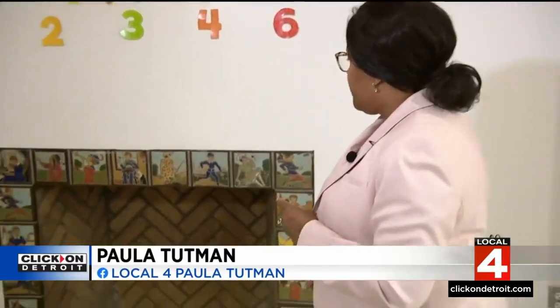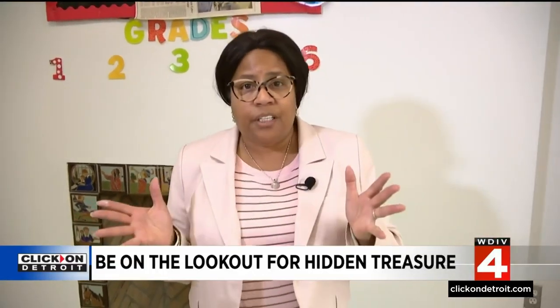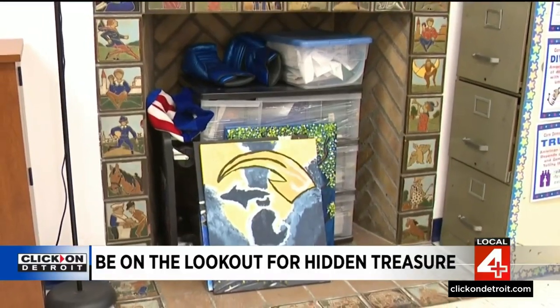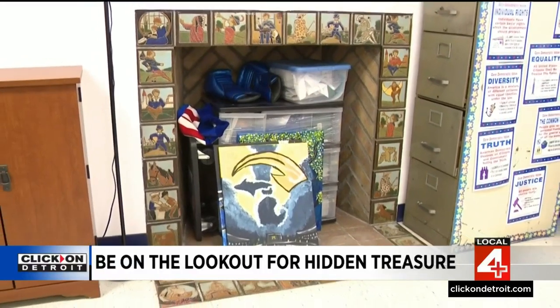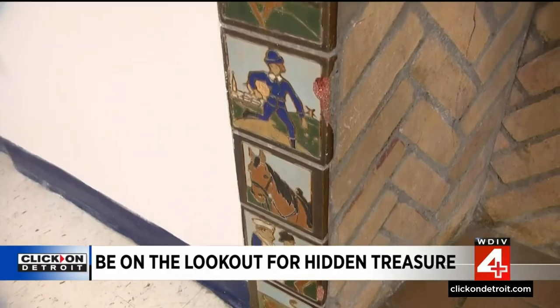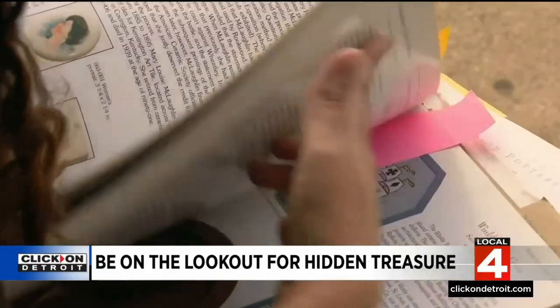Full disclosure, I love ceramics, but that is why I actually noticed this fireplace surround while at this school last January, working on an entirely different story. Tomlinson Middle School, built in 1929 on the border of Inkster and Dearborn Heights, and inside a first-floor classroom, I happened to notice a fireplace kind of hidden behind classroom storage.